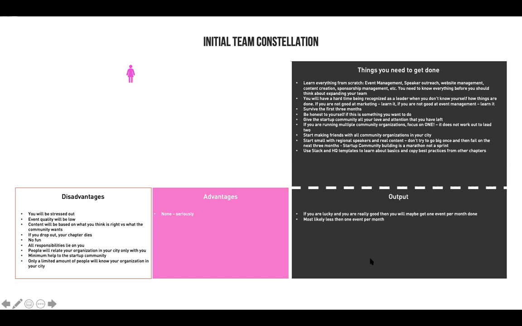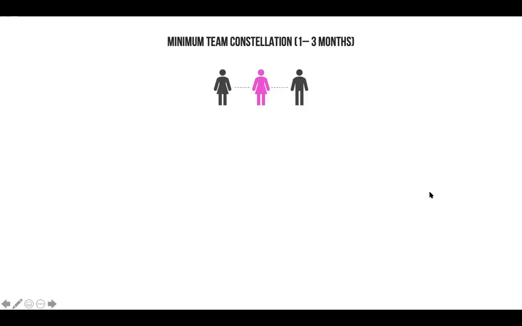If you're looking at the output, if you're lucky and you're really good, then you will get 1 event per month done. But it's bad. I have never seen any community organization which does monthly events and they're really good, run by one person. Usually after 1 to 3 months, after you've familiarized yourself with your goal or the community organization that you took over, you should build a team. Sometimes you already start with a pack of friends. In that scenario, just ignore what I'm saying until that stage, but we can start a bit later. So if you apply for Startup Weekend Leadership, after 1 to 3 months, you get a person, and at that time, you should build a team.